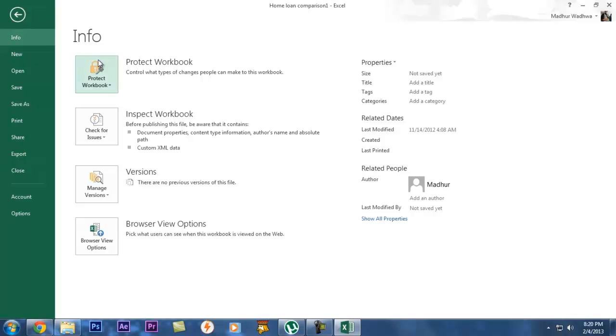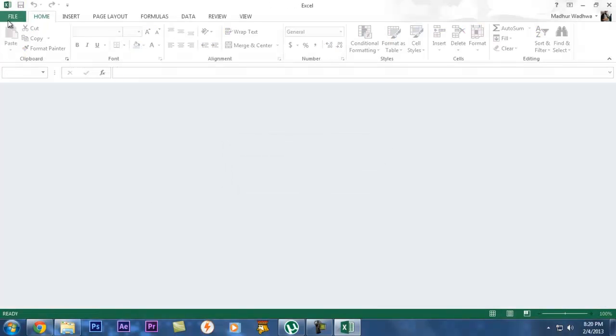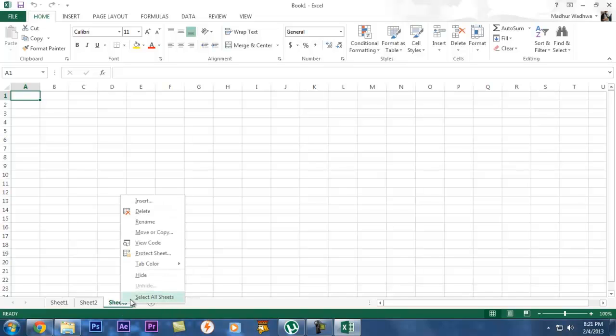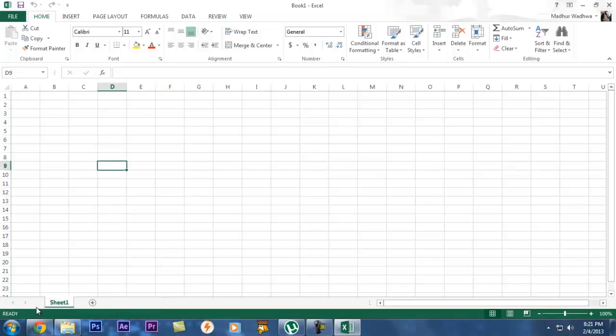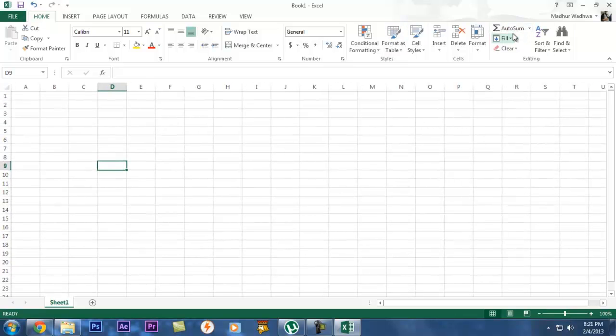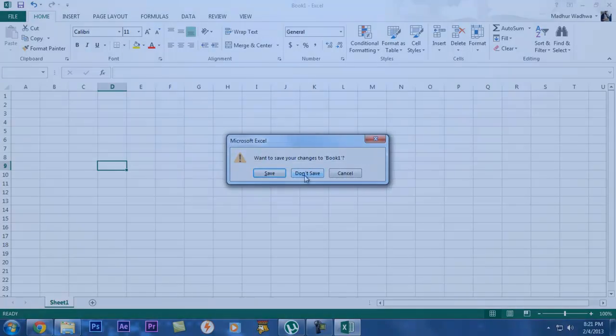Now the one thing to compare is, wait a sec, let's close this, don't save the file, new blank book. First of all, you'll see that the black selection box from here has gone, and moving on to other cells is also elegant. By default, we were earlier provided with three sheets, but now there's only one sheet, though you can add other sheets. So let's just remove this. Delete. The status bar has also changed color, and it's a little more elegant. The sigma symbol is also a little bit changed. It has not remained like the earlier version, but is like a vertical M. So that's basically it for the design of all these basic applications in the Office Suite.